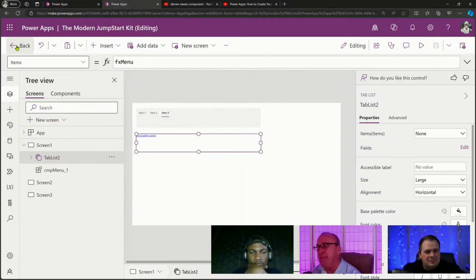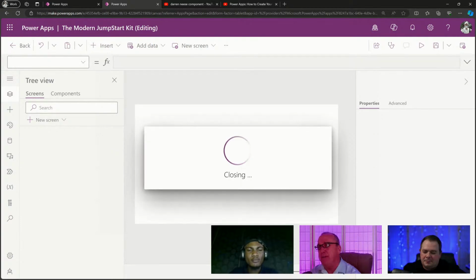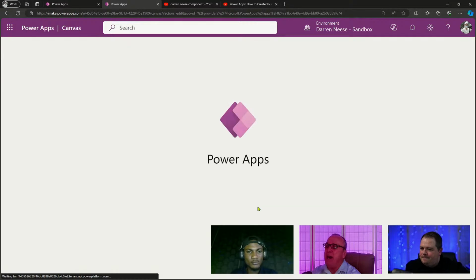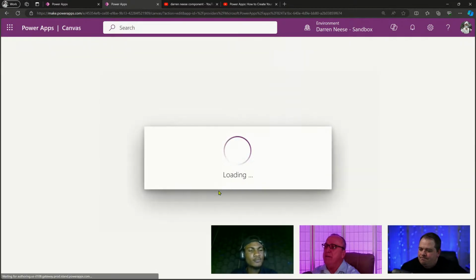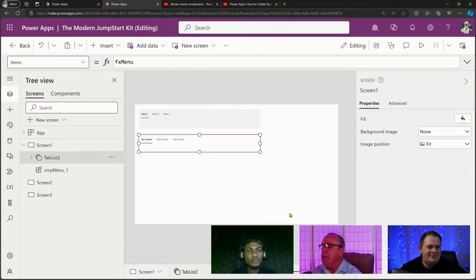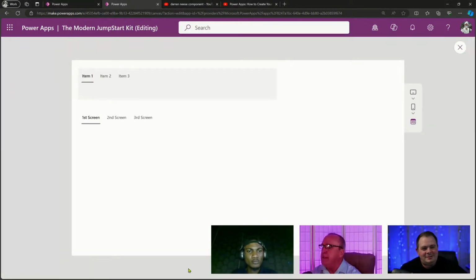I guess this is why I'm not really enamored with components and power-ups yet, because you have to literally go into the component and tell how many screens you can have, right? So let's say we wanted to have 10 screens, or maybe our component should just go out there and calculate the screens that you have in your program currently in your app and put them in there for you. There's no way for us to dynamically set that, is there?